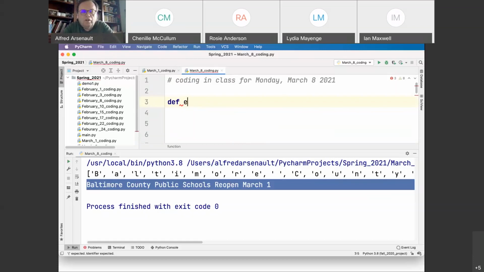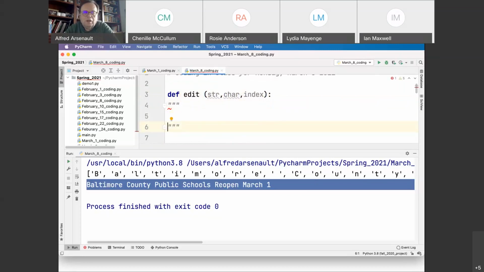I'm going to call this function edit. And it's going to take 3 parameters, and I'll explain what those are. String, character, index, colon. Now, I need to put in some comments. So I'll put in the block for the comments, and I'll fill those out.